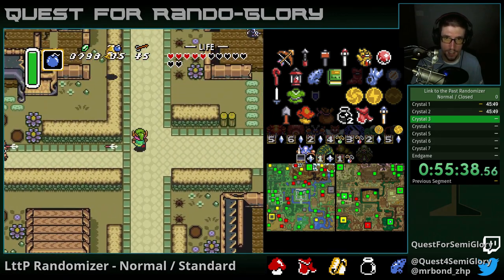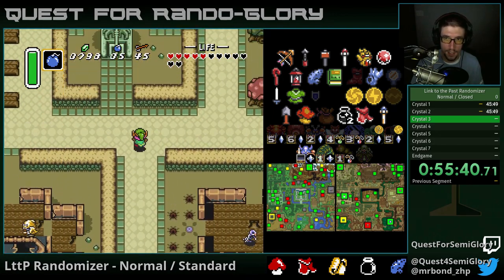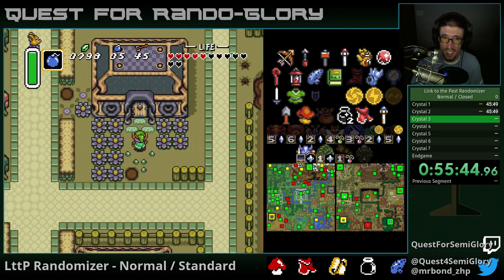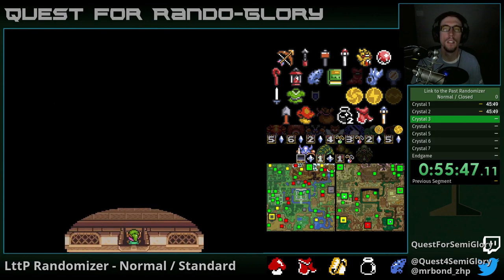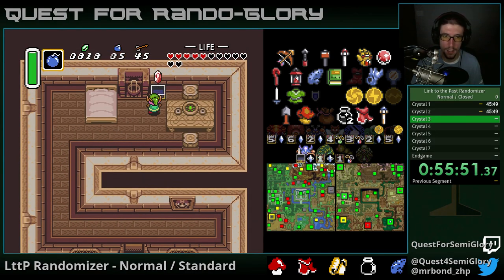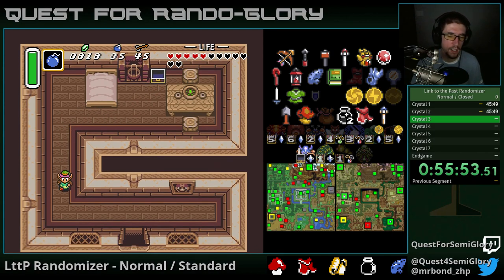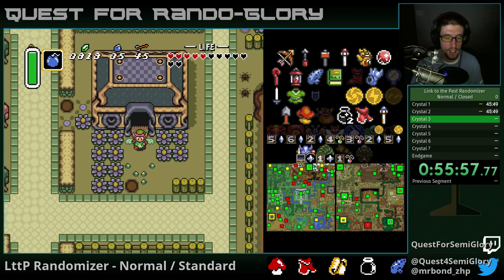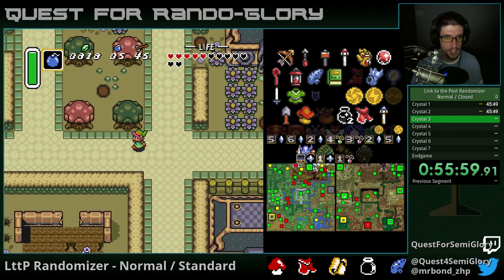Check Sea House. Which I believe is this one. Fruit fly. There we go. We can go check treasure game. 20 rupees. Fuck. Maybe we'll dip into Thieves Town real quick. Get the first four and hope that we don't need to go any deeper.